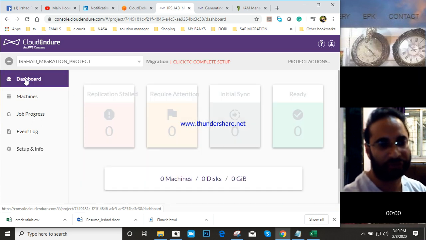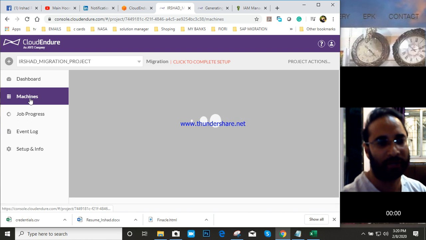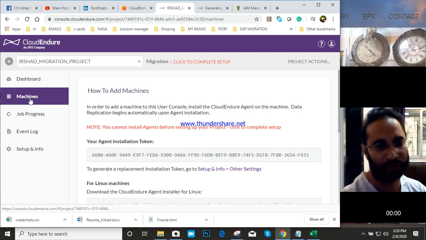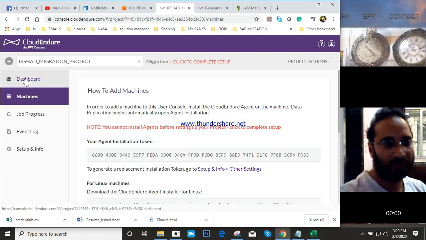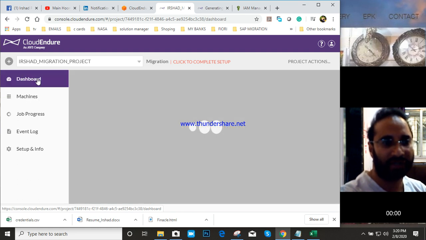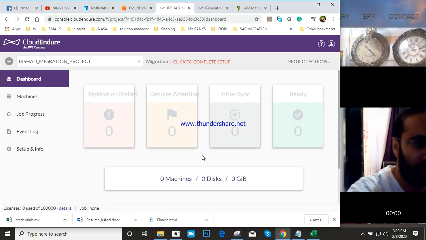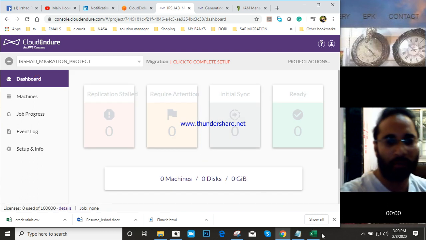source system and target system, and then you will be able to assign a bandwidth as well, like how fast you want to migrate your project to this cloud. So the dashboard is not complete because I have not assigned a migration key here. So let me assign a migration key, which I have already created and downloaded in Excel form.